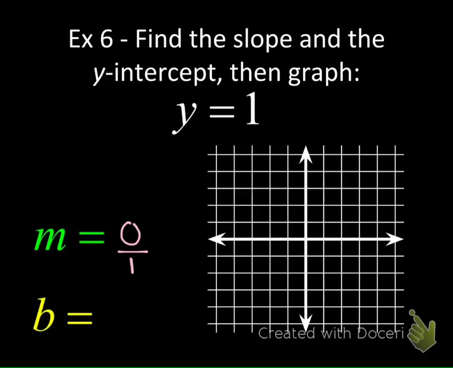So then the y-intercept is the number that's by itself. Well, here we just have one number by itself, right? So what's my y-intercept? 1. So the variable b equals 1. And now we graph. What do I graph first? 1. So I go up 1. And from here I graph my slope. Now, do I have a rise? No. What's my run? 1. So I just go over 1, right?